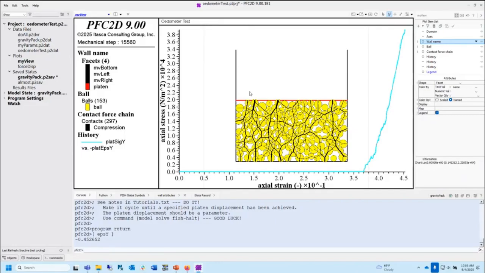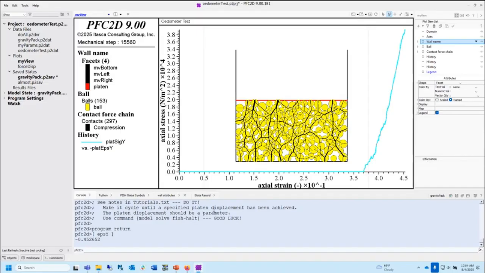And we're not going to worry, right? We could adjust this. You could do a bunch of things. You could make the wall be closer and then start doing this. But this is the reference, right? So here we go as we're applying the strain. So let's take a break.